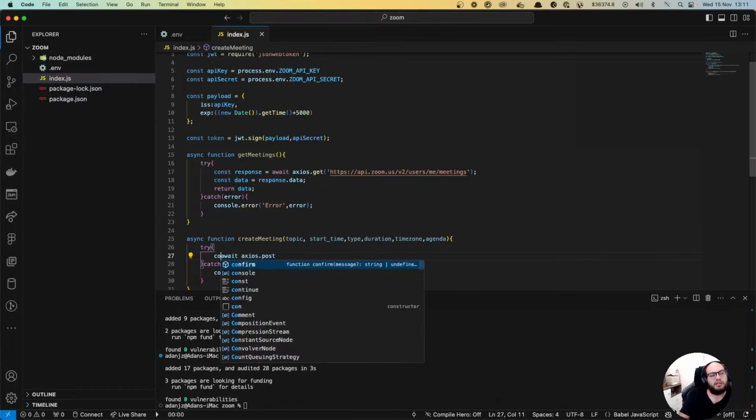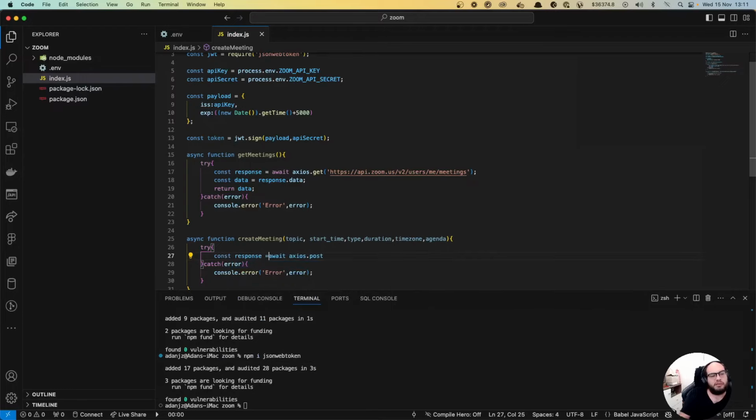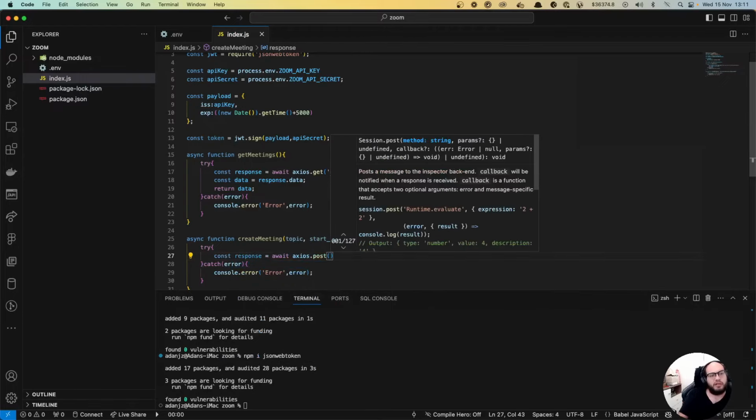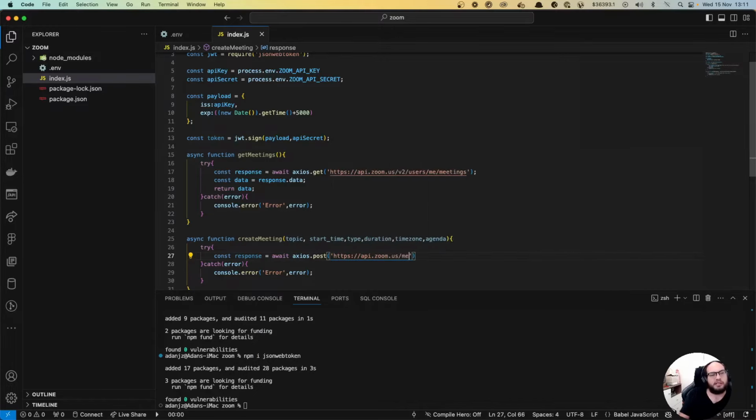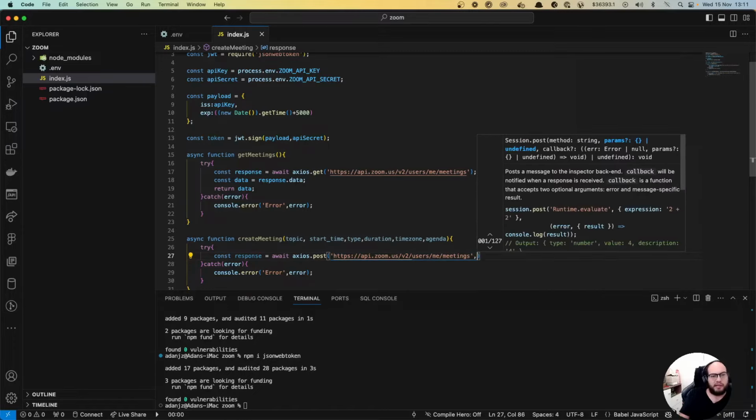Wait, const response equals to access dot post, and it's gonna be this URL, which will be https api.zoom.us/v2/users/me/meetings. So basically it's the same as above, but the object will be the following.